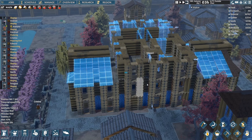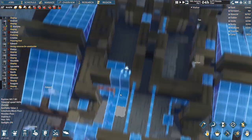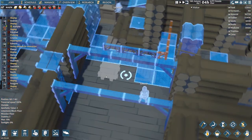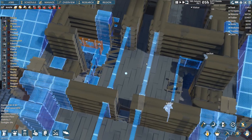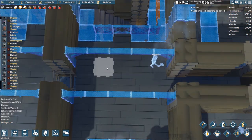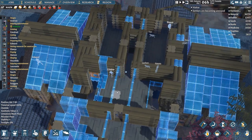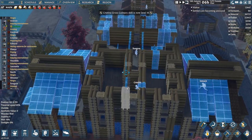It's just about finished. I was able to fit three rooms up here too. We have this room and then these two smaller rooms over here, and that'll be for our cooks. And over here, I don't know what to put in here. Maybe not a dining room, but we have a little bit of spots here. We might be able to put a few entertainment tables in there. We'll see. I'm not sure just yet what I'm going to be putting in that section, but yeah, it's coming. It's just taking a little bit of time to do.